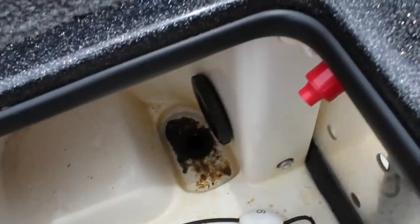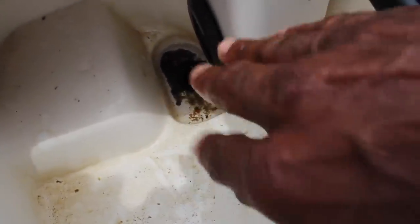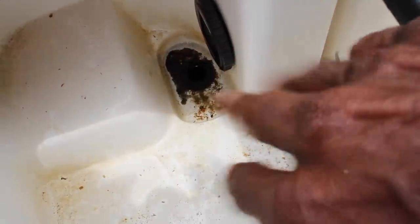So one cool feature on my Falcon, which I know every boat doesn't have, and we'll go through some of the stuff that you need to clean your live wells in a second. One of the coolest things on my Falcon, you can see right here, is a drain plug, and I can pull this plug and totally drain my live wells. I just take a hose and flush out all of that dirt and sediment. Get out my TH Marine Colon Clips. I can drain all of my sediment out of that drain plug that is totally independent. That plug is only for draining my live wells. That's a real cool deal. That's something you don't see in a lot of bass boats.